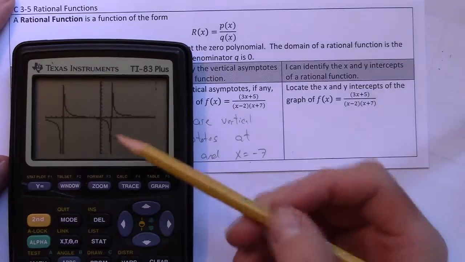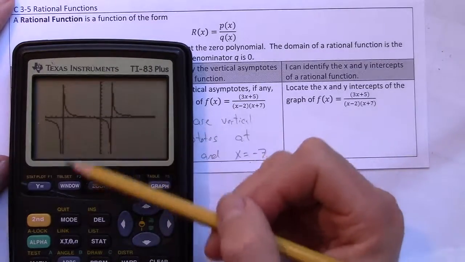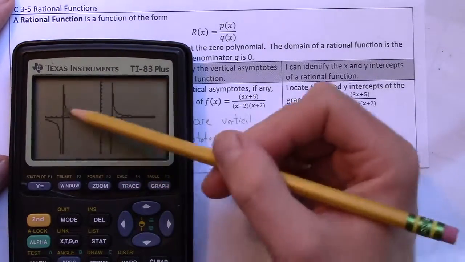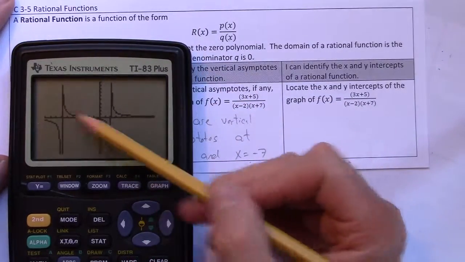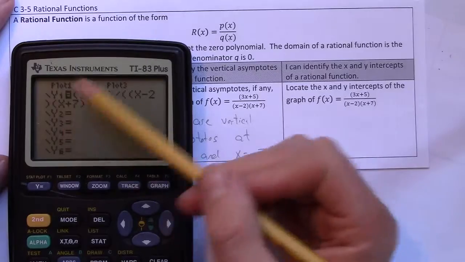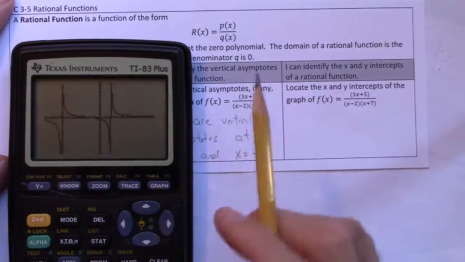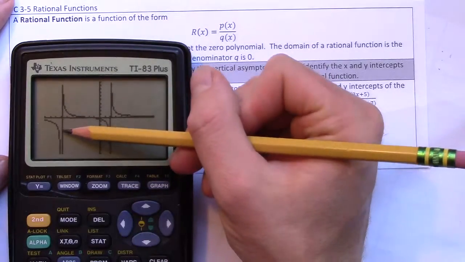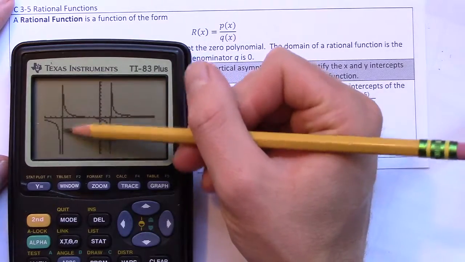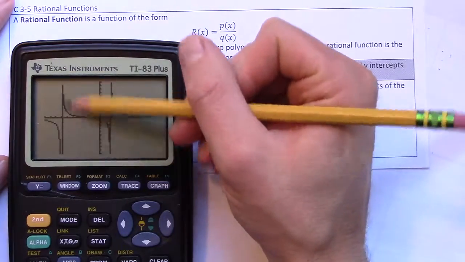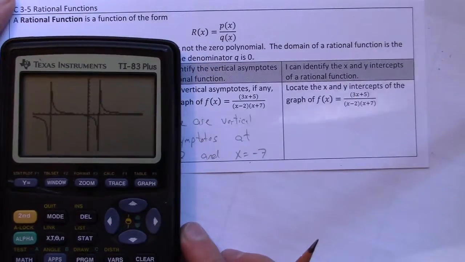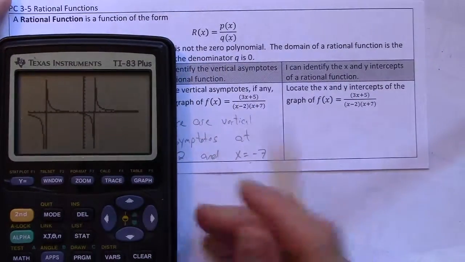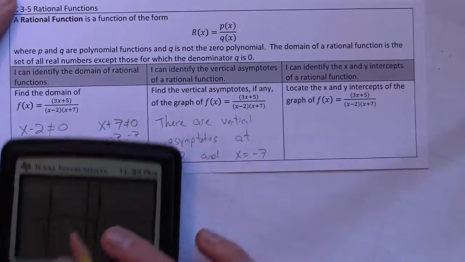And I've noticed, actually, because I did this at school, that it didn't show this little line right here in some of the other calculators. So when they update the operating system in these calculators, sometimes it looks a little bit different. Even the y equals screen has tended to look different. In mine it actually has a line right here, which is actually not good. That line looks like a little diagonal, but the calculator is not able to properly show that. But there's a vertical asymptote, like we said, at 2 and negative 7.